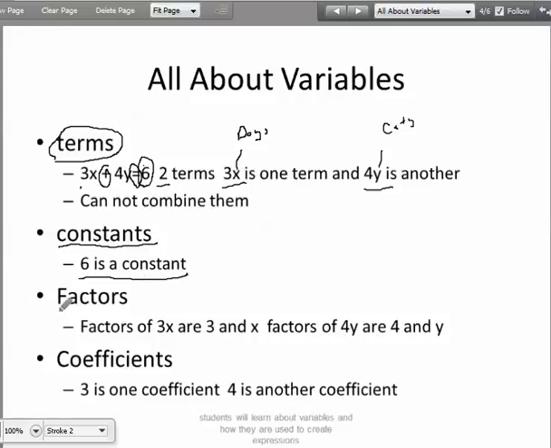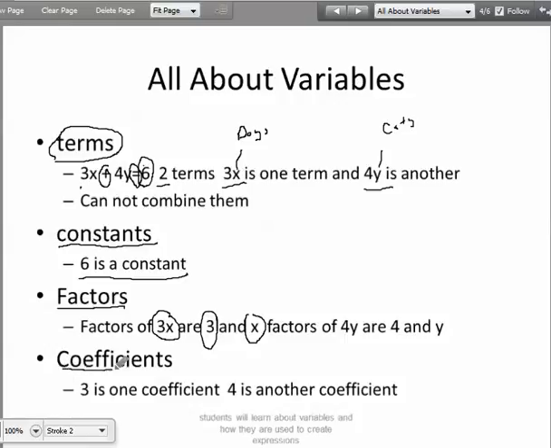Factors. Factors are things that something can break down into. So if we look at 3x, 3x has two factors. It has a factor of 3 and a factor of x. Those are being multiplied together in 3x. And when we say, well, what do you multiply together to get 3x? You multiply a 3 times an x. Those would be the two factors involved in it. So you can always factor these things if you see a term out there. It should always be factorable into at least 1 times the variable.